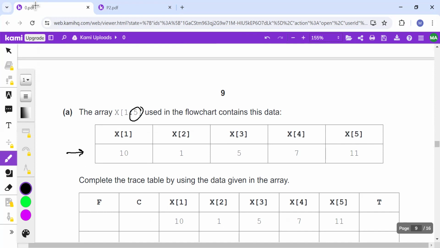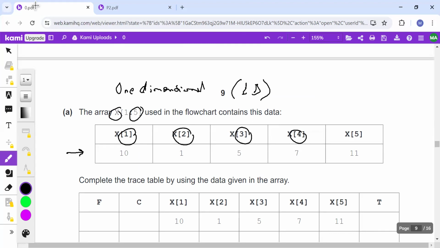These 5 different values are stored in a one-dimensional array, a 1D array. The array name is X, and it has a first position, then the next, third position, fourth position, and fifth position.